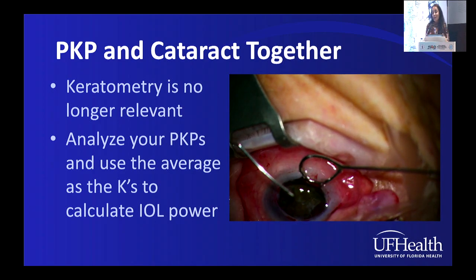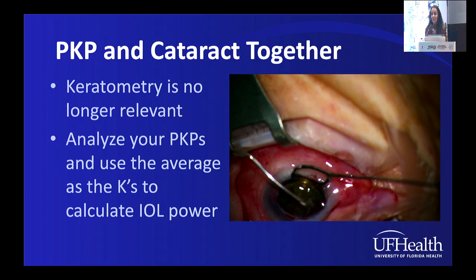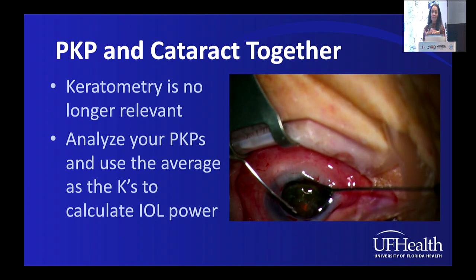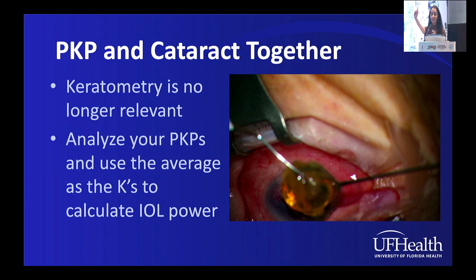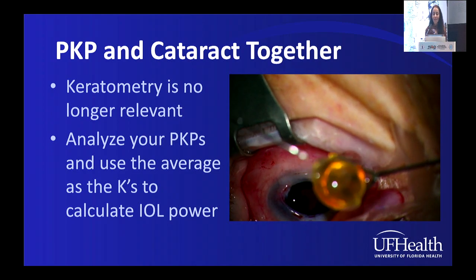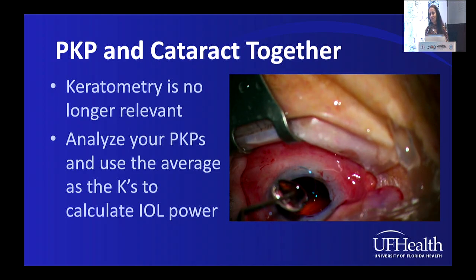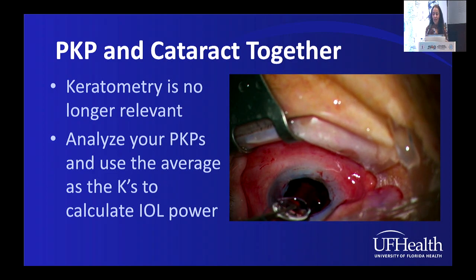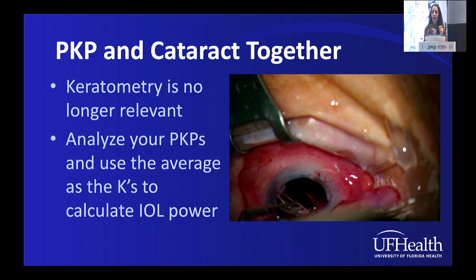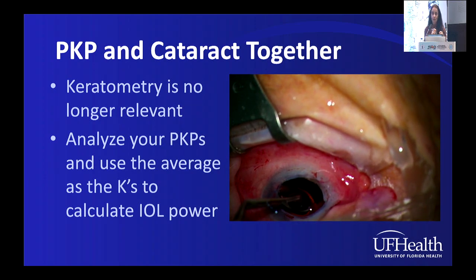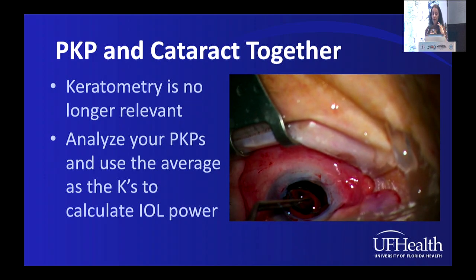And the reason I like to do these triples is it's so much fun to remove that lens. It's like delivering a baby, and you get this lens that you can show patients. Oh, look, this is what I took out of your eye. Those are kind of fun to do, which is probably why I do some PK triples. And then I always put a 3-piece lens in these patients because you never know, especially if you've done a can opener, whether you're going to be in the bag or outside the bag. And these are a lot more forgiving if they go into the wrong place.